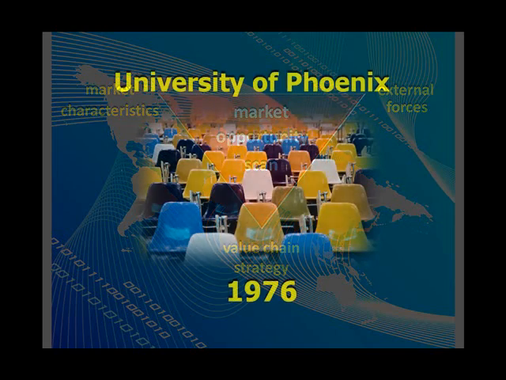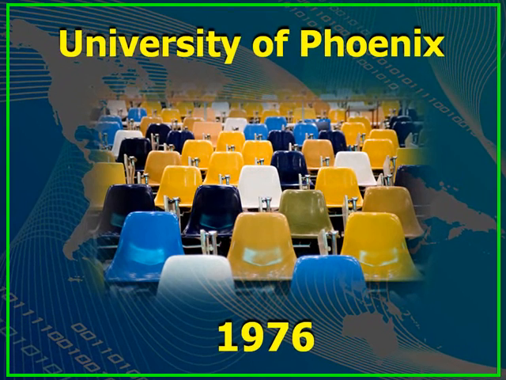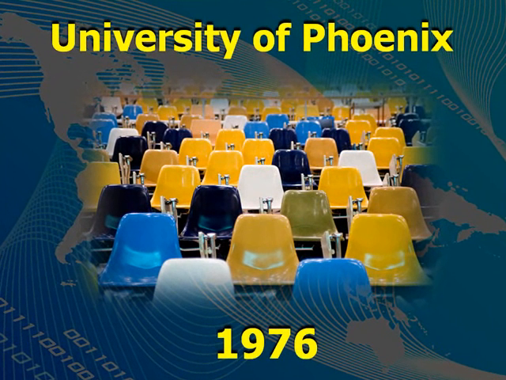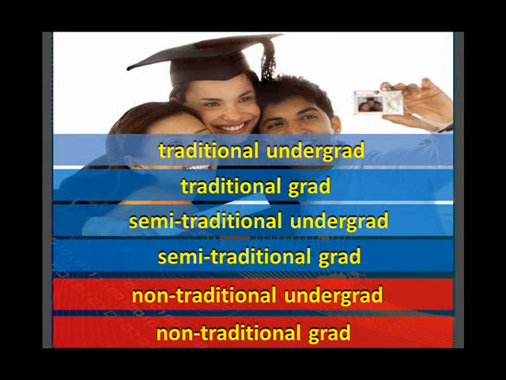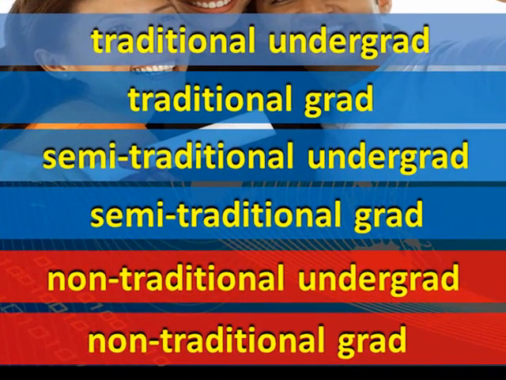To illustrate this, let's go back to a time just before the University of Phoenix opened its doors in 1976. And let's look at what they saw while performing a market opportunity scan. When they did the market characteristics analysis, they identified a new form of potential demand for university-level work. The blue here represents the traditional market demand, and the red represents what they saw as the new market demand, what they called non-traditional adult students.